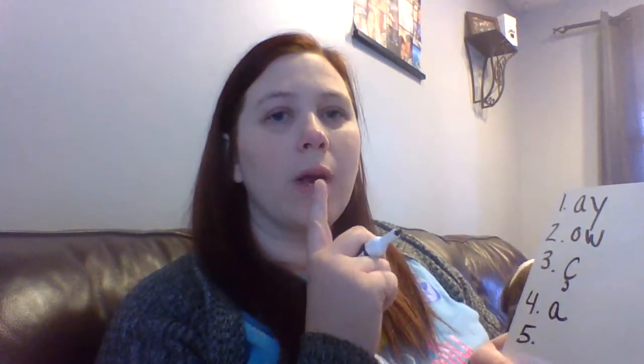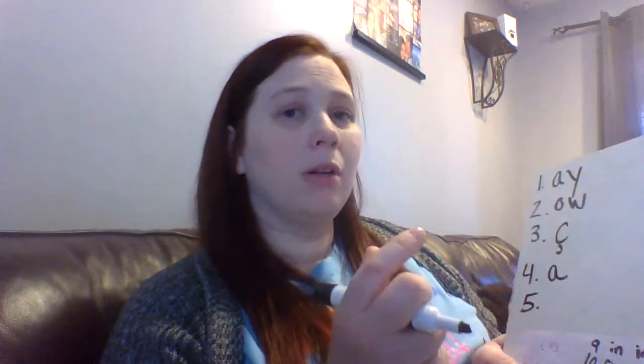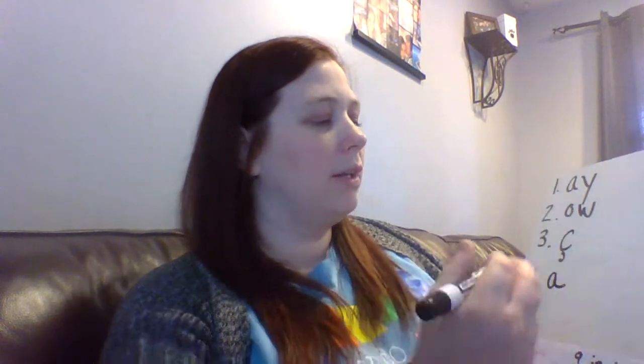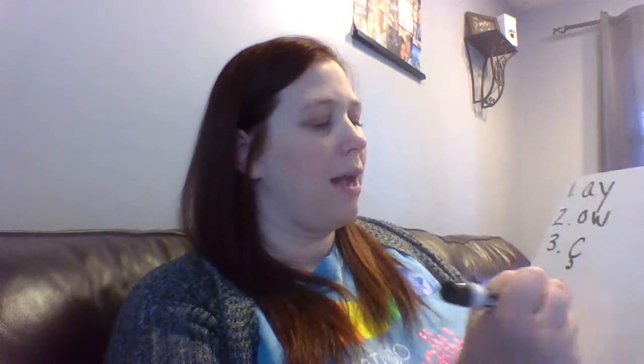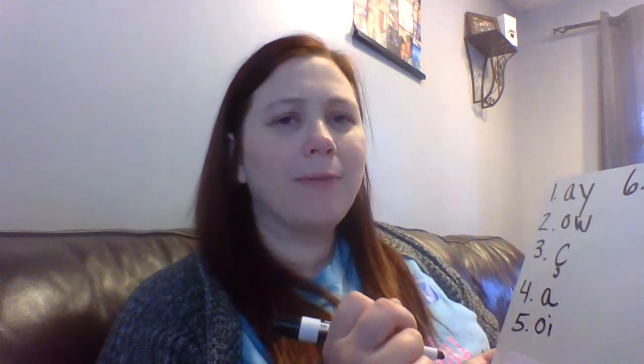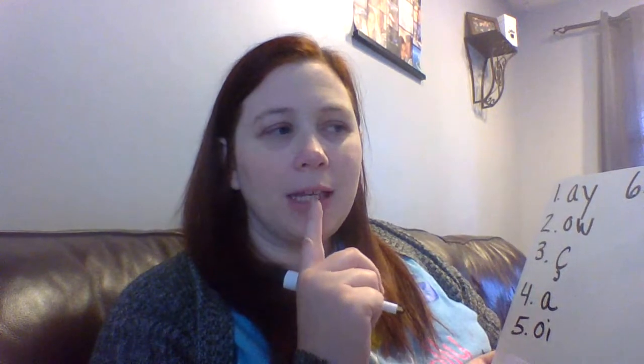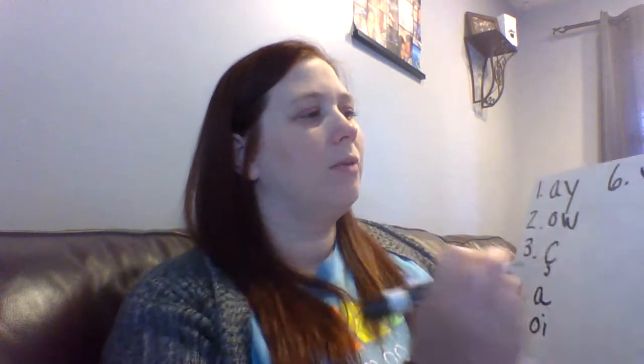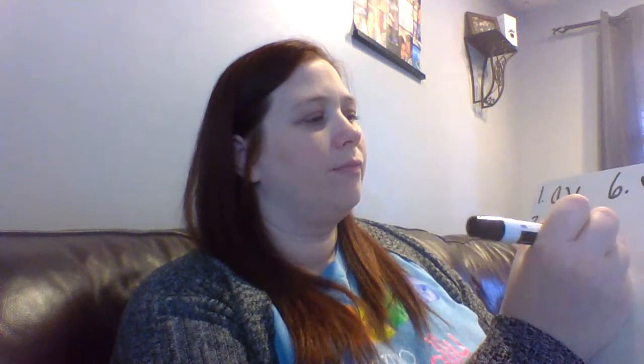Number 5 is the medial sound, so the middle sound in the word soil. It's that oi sound, that diphthong oi. Remember when it's in the middle of a word, because we have s, oi, l, at the end, so it's that oi. Number 6, we have the final sound in the word drafty. Drafty, E. That's the Y. It's our little dot on the top.